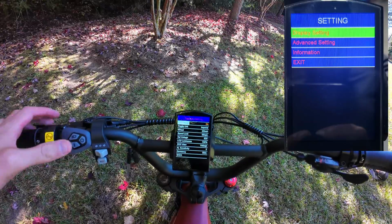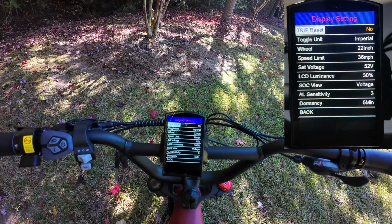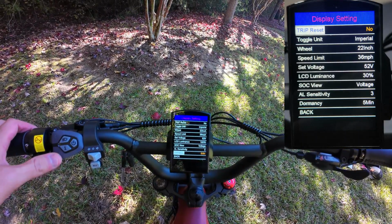So let's just go into the basic settings first, which is your trip reset, wheel size, speed limit. I did max it out. 36 is as high as it would let me set it. And that's about what the max speed of this is.